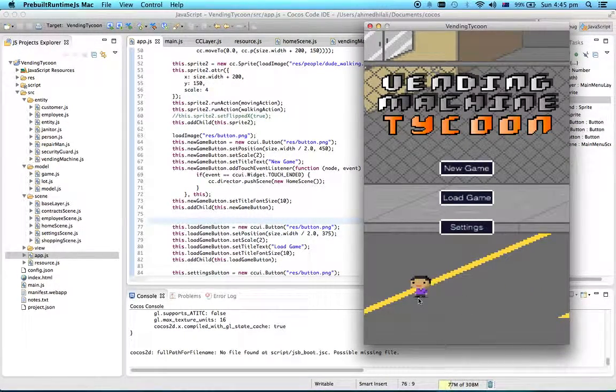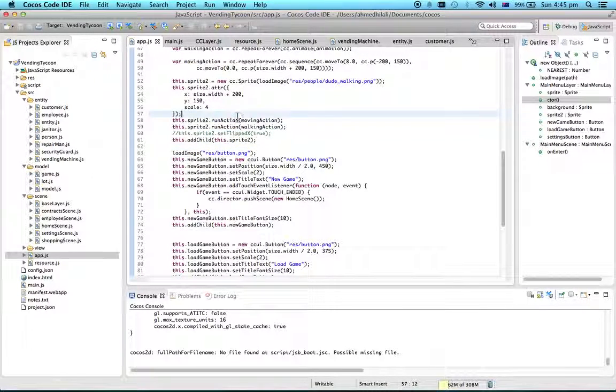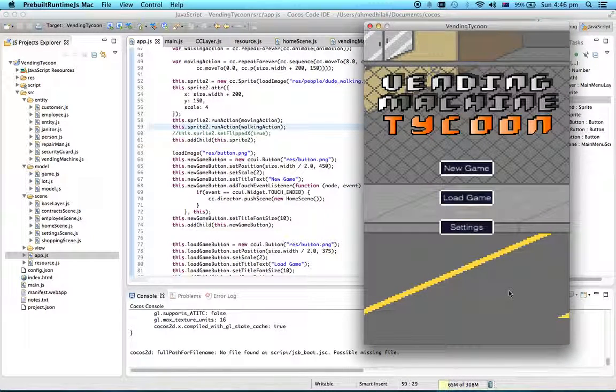And will you look at that? Little guy's actually moving. So looks like we have a full-fledged game here. Probably about halfway done. I wish. Yeah, so it turns out that instead of using the broken spawn thing, I can actually just run two different actions at the same time. And that seems to work just fine. And we have this little guy moving along here.